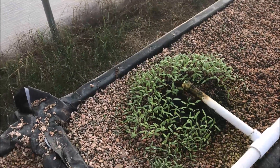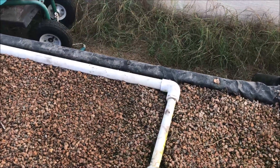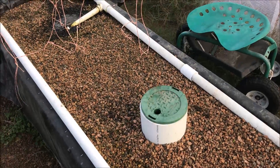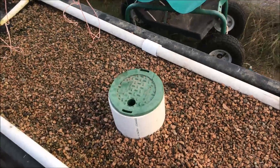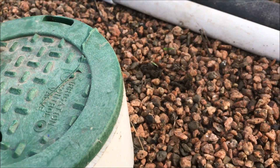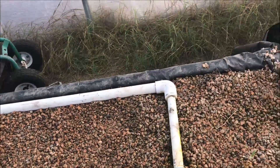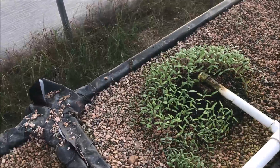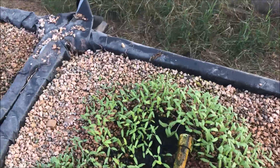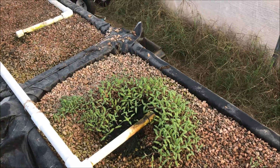Today makes two weeks since we made the video cleaning up the greenhouse and transplanting everything. This is the bed where we put in the pepper plants and you can see some are just now starting to come up - taking about two weeks, and we're still in January. Look how well the tomato plants have done, especially right here where the water comes out. They were up within four days and look how much they're getting.